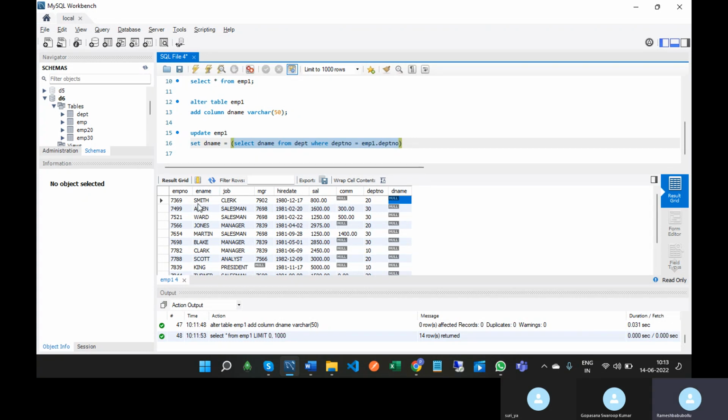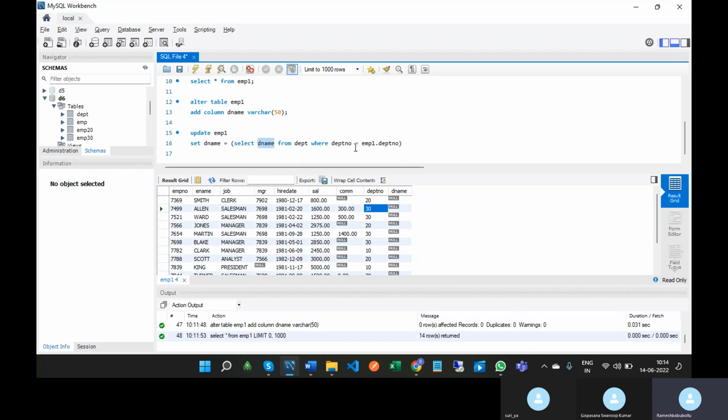Okay, so see this. Suppose at this record, what will be the department number? 20. So 20 is passed to this query and it will fetch the dname and update that dname in this place. After that, it will go to the second record. So here department number 30.